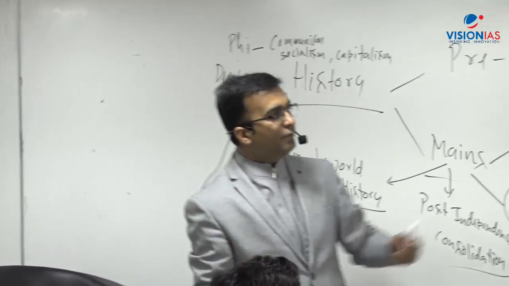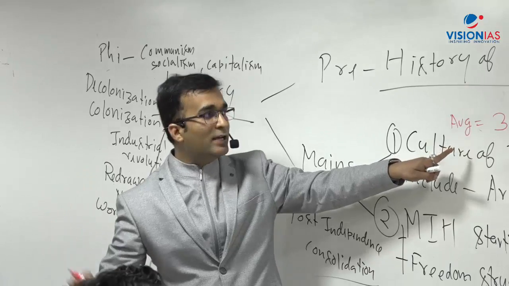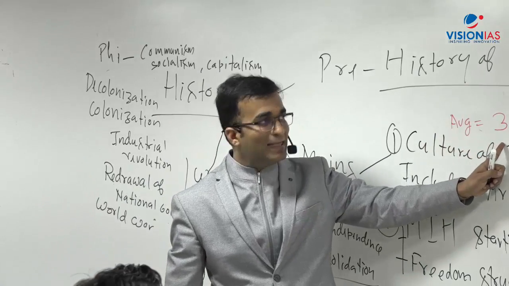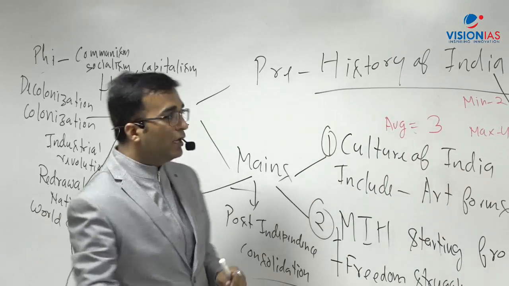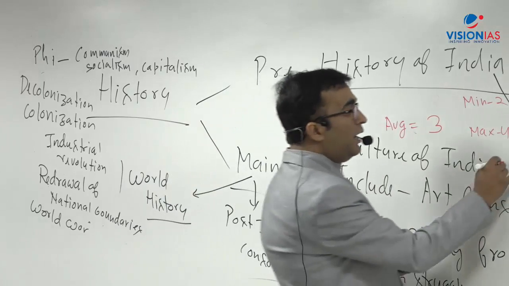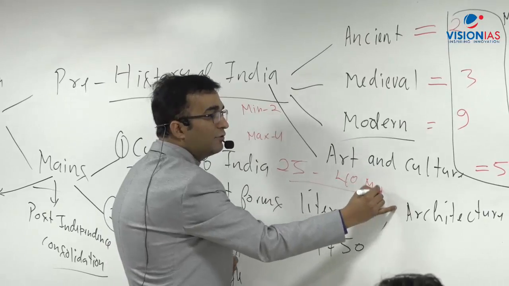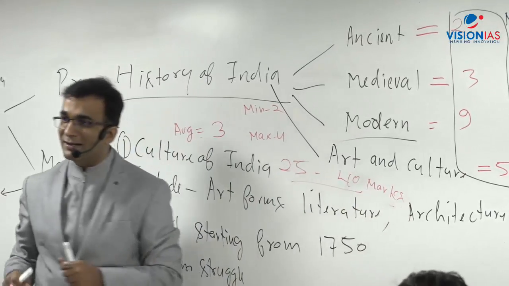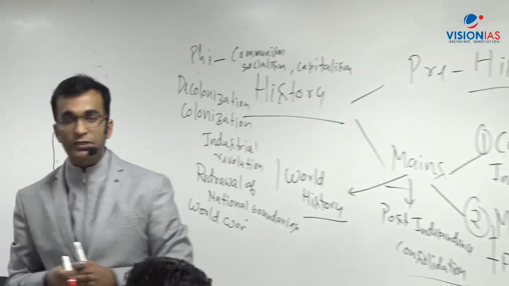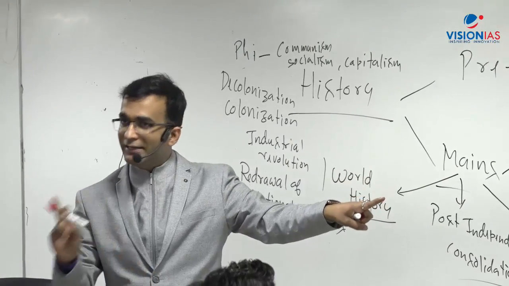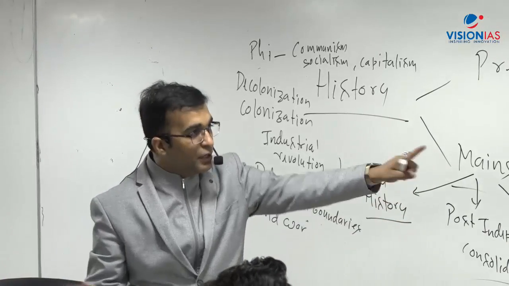If it is a year in which there are 3 questions and 12.5 marks each, it will be 37.5 marks. And if it is a 10-marker question, then 30 marks. So basically you can safely say that 25 to 40 marks of questions can be asked from this section, art and culture. And how many marks is the first paper? 250 marks. So you see that 25 is 10%, and if it is 40, then something extra. So this much would be there.